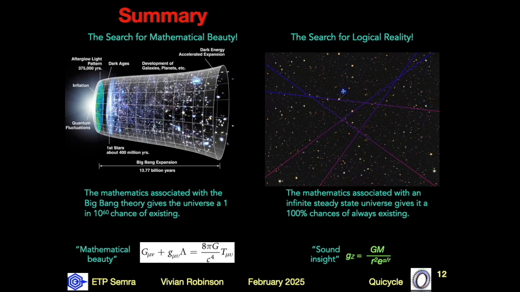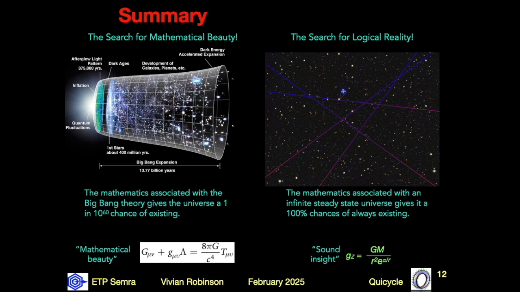This is a reminder of what can happen when mathematics is used incorrectly. With no understanding of the physics involved, they calculated the mathematical odds of the universe existing in its observed state 13.8 billion years after the Big Bang were 1 in 10 to the 60. They considered it was based on the genius of Einstein's work. Even if it didn't seem right, the universe existed, so it must be correct. Other mathematicians offered excuses as to why it could still be correct. One included there must be 10 to the 60 other universes in parallel dimensions that could not be detected.